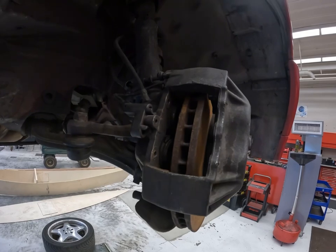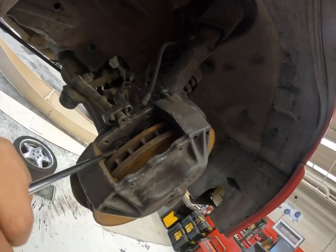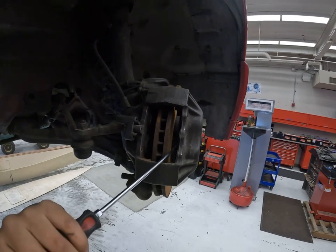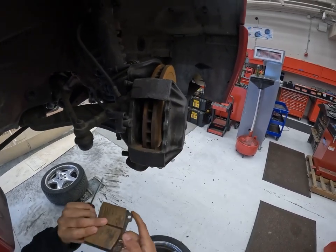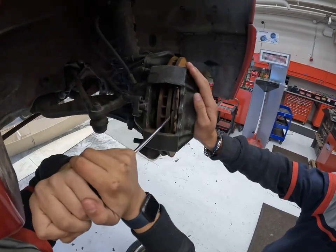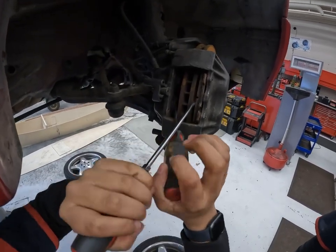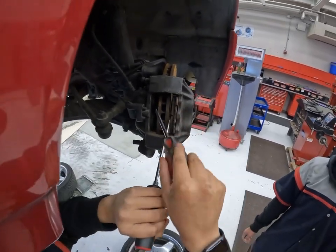So for the next brake, you compress the piston one by one. Or for easy use, you can use the old bracket. Just compress them both in. Pressed in. And they're both compressed.